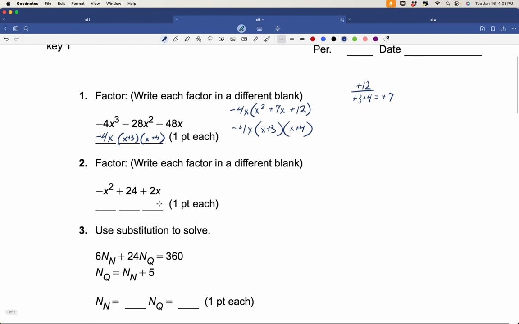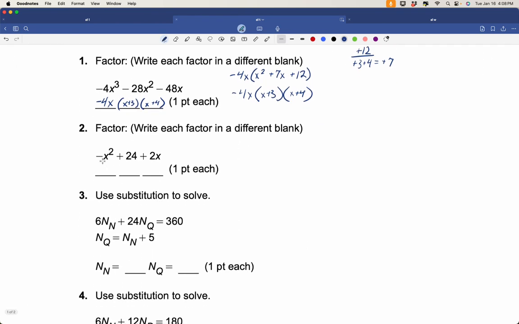All right, let's look at the next one. The only thing we really have is that we don't want a negative on our first term. So we're going to take out the -1, and that's going to leave us x squared minus 2x, because this should go next, minus 24. So when I factor that, I want a -24 that leaves me a -2. So that's going to be a -6 and a positive 4, because when I combine those, I get a -2. So x minus 6, x plus 4.